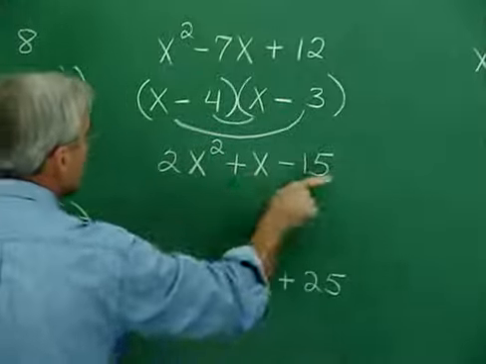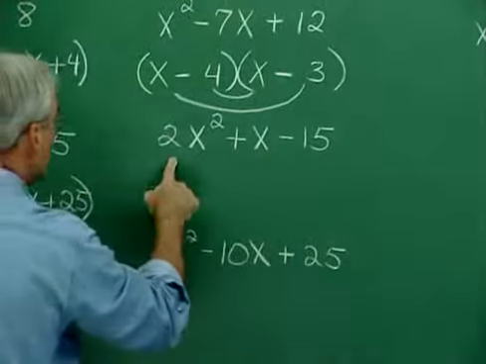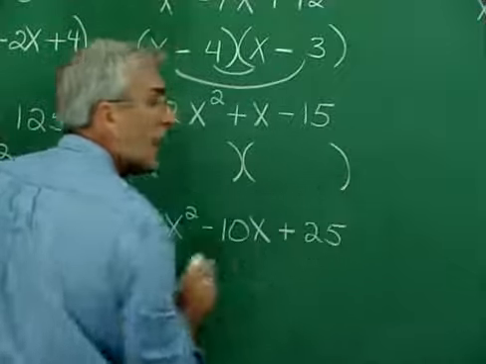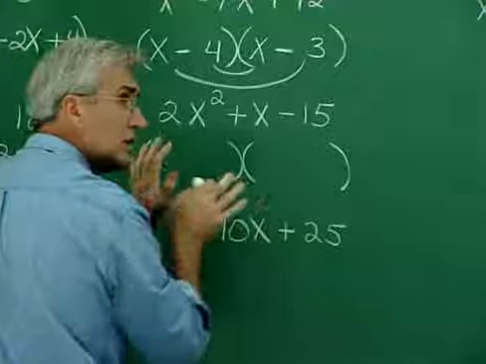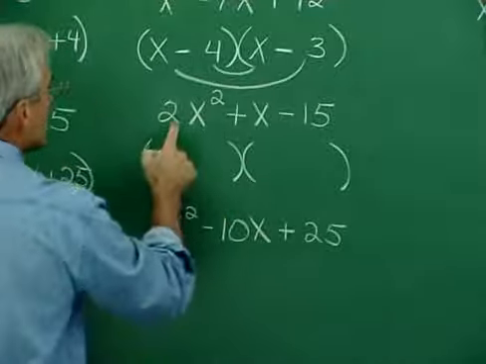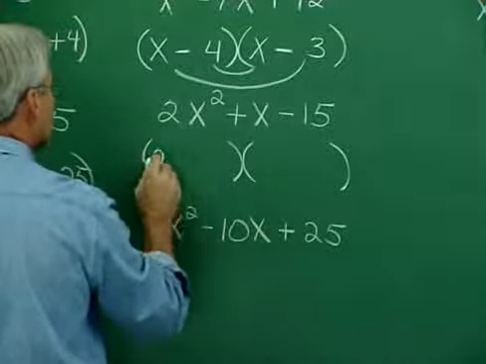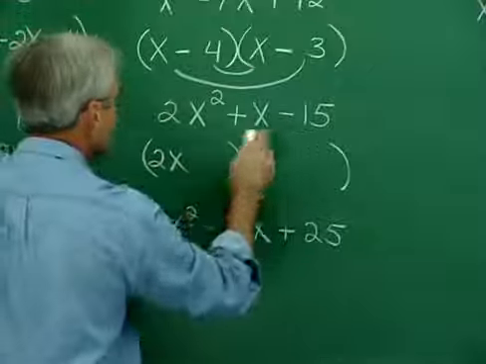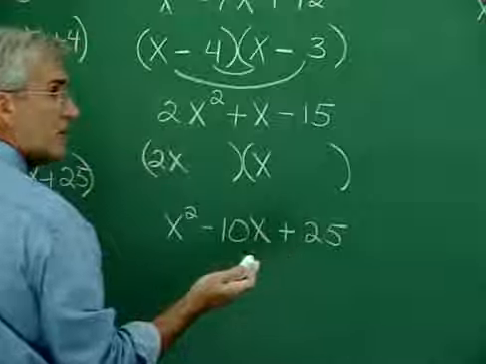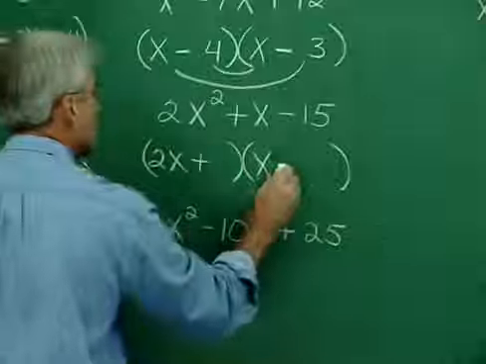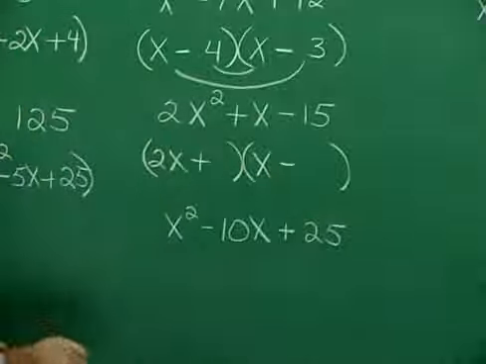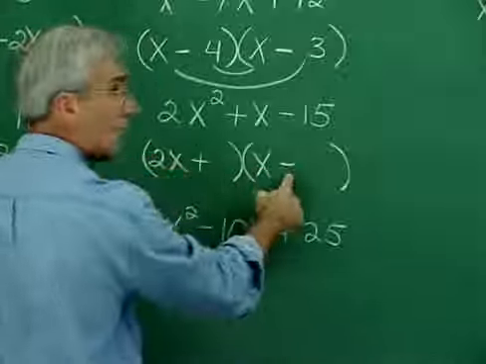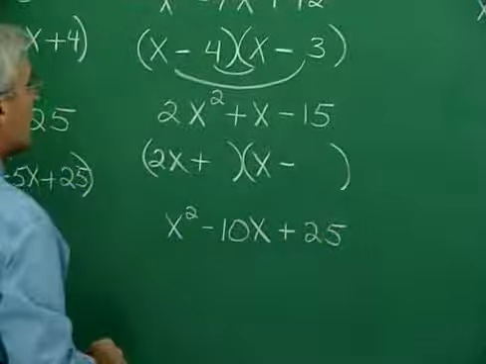Now, here's one with a leading coefficient that's different from 1. It presents us with more options, I guess, to try in this trial and error process. The factors for 2x squared would presumably be 2x times x. Now, the last sign is negative, so it's a plus-minus combination. And just guess at this. There's no real easy way to determine whether the plus goes here or there. So just take a shot and put something down.